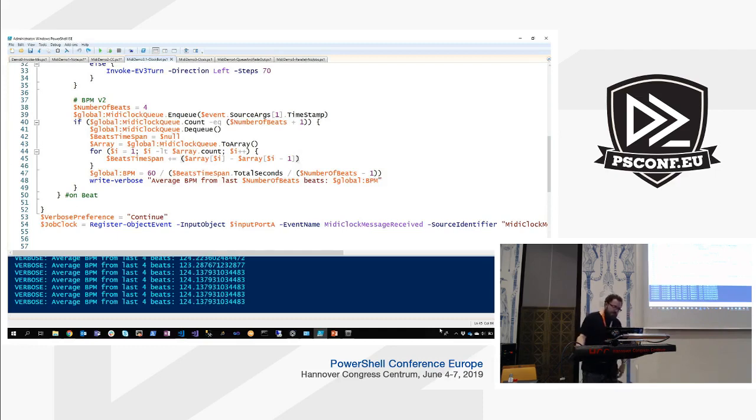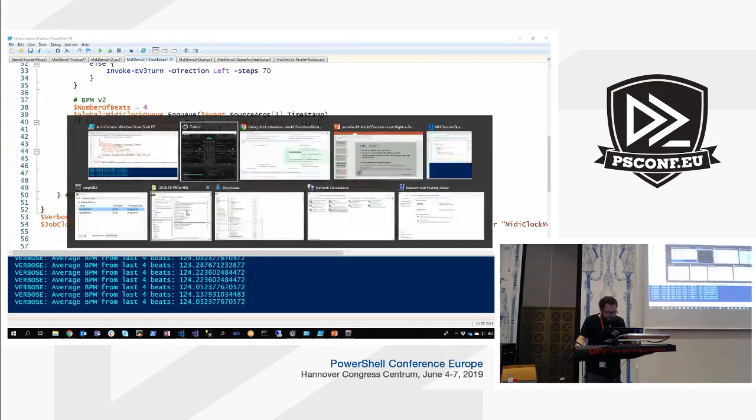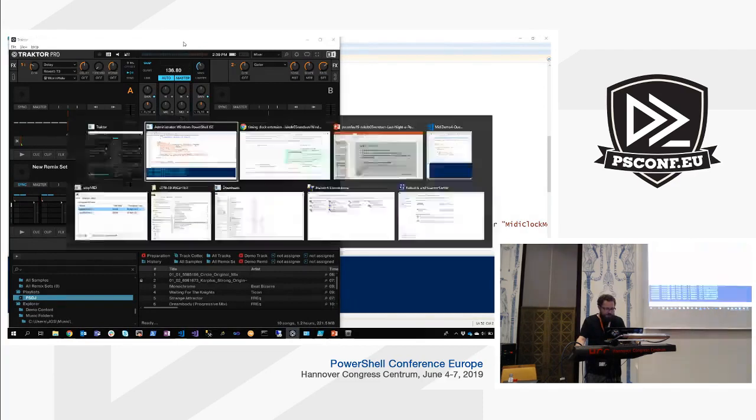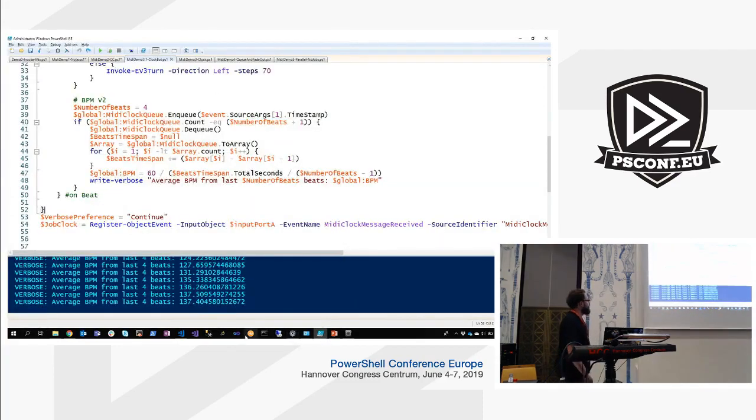But again, nobody will notice, you see how many decimals there are? Nobody's gonna notice that. If I change the tempo here, you'll see that it's gonna go up. So now I can actually schedule stuff, I can make stuff happen in the sync of the music. Good, so far so good.